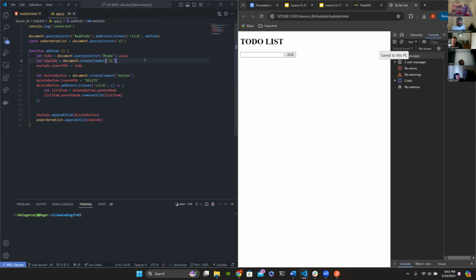So up to this point, we've used query selector to add event listeners to buttons, right? So we've kind of manipulated the selectors, and we've also manipulated its input, right? So like the inner text or inner HTML, whatever you want to call it, that's all we've done up to this point. But now we're actually going to be able to create an element, right? This is going to essentially cover the creating part of CRUD, right? We're going to create an element, right?